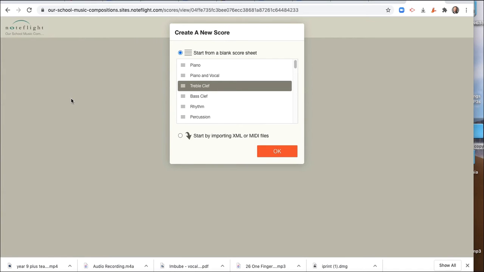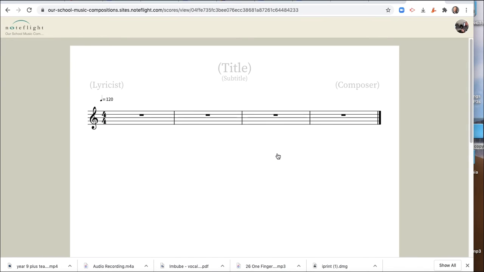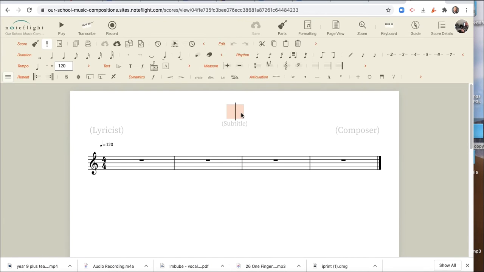Now listen, you need to use treble clef. Please don't use a whole orchestral score or rhythm or percussion or anything else. Just treble clef, please. Now straight away, let's call it chords and chord progression. Please note it was just a chord progression. Mind how you spell chords and progression, okay? We're in C major because there's no sharps or flats, and that's where we're going to stay.